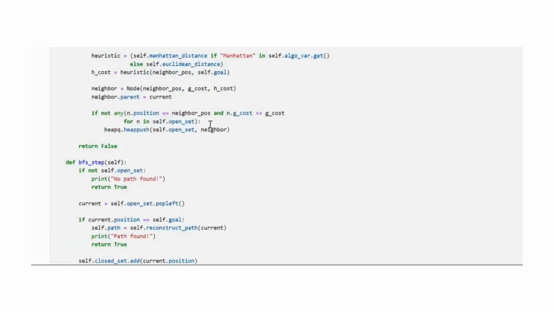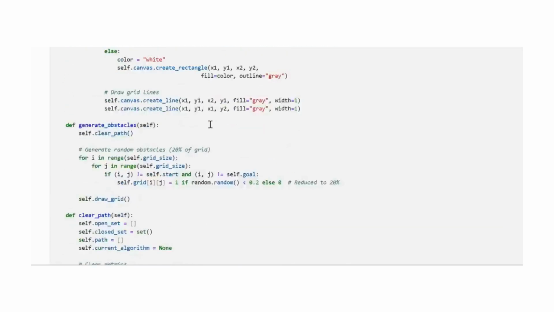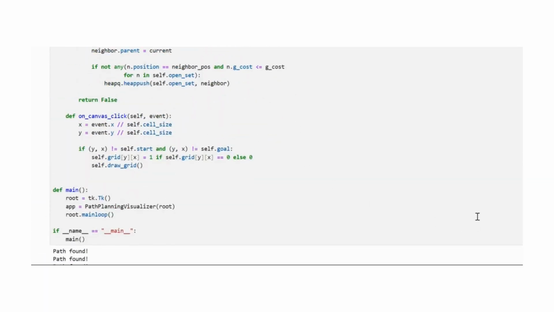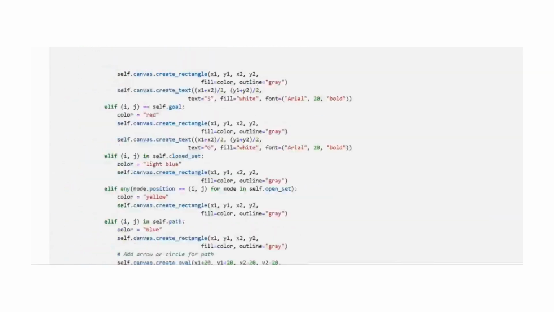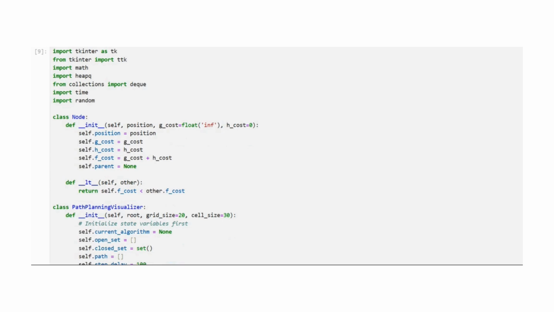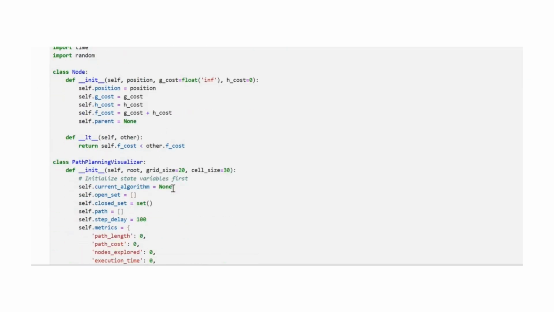So now if we go to the code, we see we have used a node which is having a position, a G cost, the heuristic cost, and the total cost, and the parent to track the path.